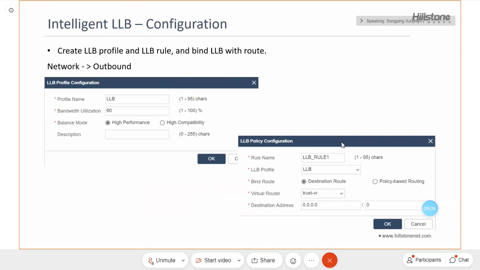If you set the same precedence value for multiple destination routes, the traffic will be load balanced. Or with PBR, you can use the policy to control the traffic and route it through different links. So that is the destination route based and policy based LLB.